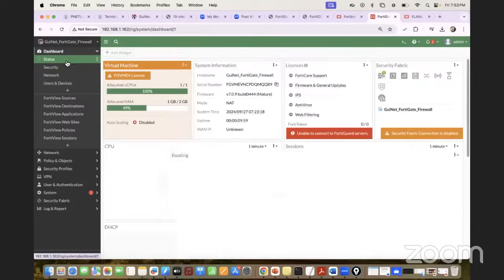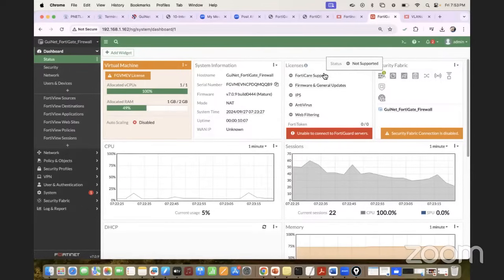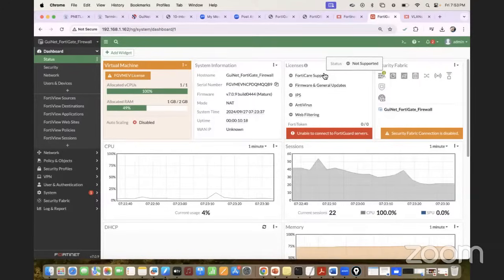So you can always add some widgets, you can remove some widgets, you can modify some widgets. View, drag and drop, whatever you can do here. Is it clear to all about this status dashboard? Is everyone happy with this concept? It is probably required on a daily basis when you're going to work on the FortiGate firewall. Shall I move to the next?